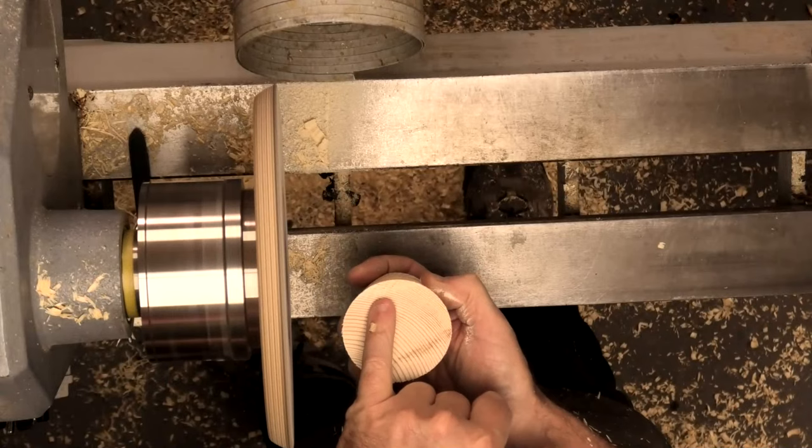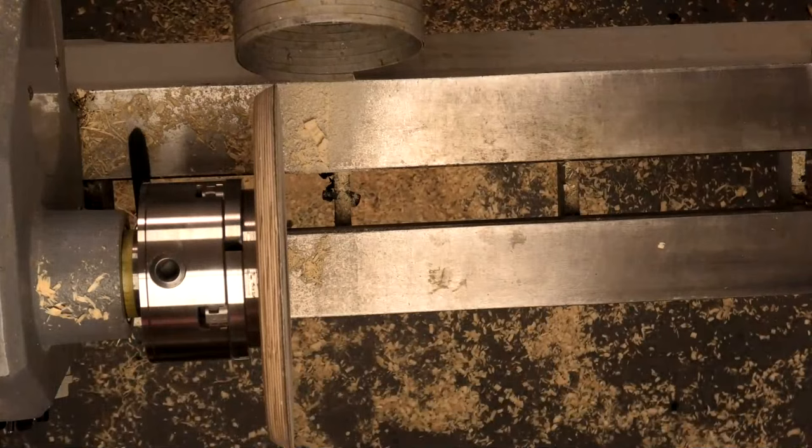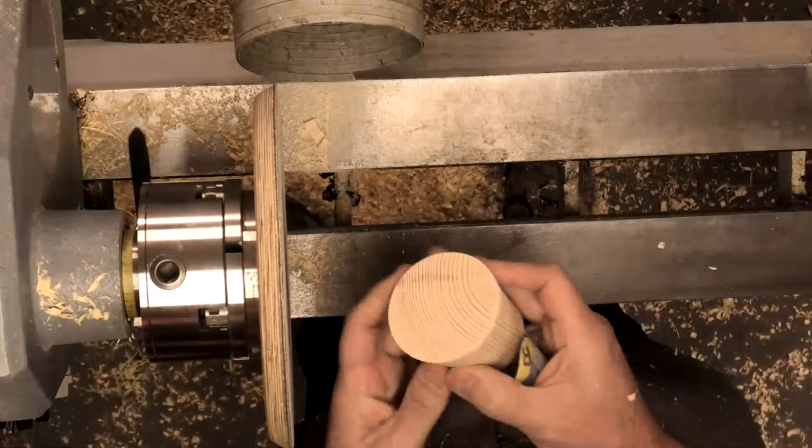Little glimmer there of a bouncy cut. You can put your power sanding pad in the lathe and use that just to clean up all of these little areas, soften the edges, that sort of thing.